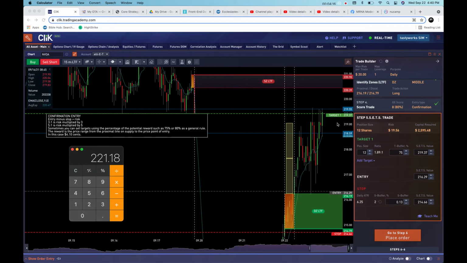So you need to find a trading platform that will offer bracket orders. That's number one. And you need to find a trading platform that allows you to place trades on a virtual account so you can practice before you start using real money. If you're comfortable using real money, or you just say, hey, I don't want to do virtual, I want to use real money, then start with $100.